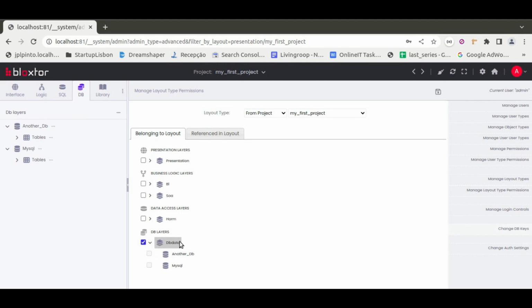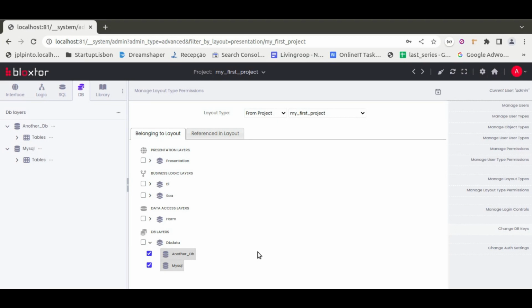Instead of this, if I didn't have the DB data selected, if I had instead this one selected, when I create this other database, it won't show me here. I would then need to go here the same way that we did in the business logic. Then I would need to go here and select this guy here.